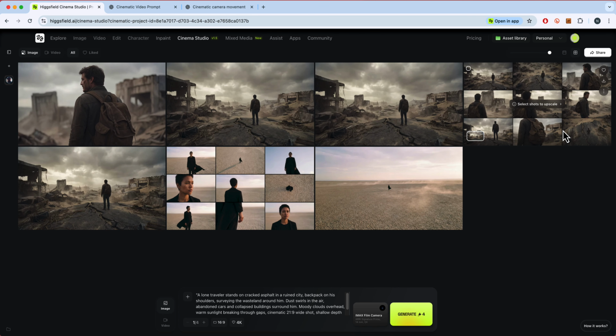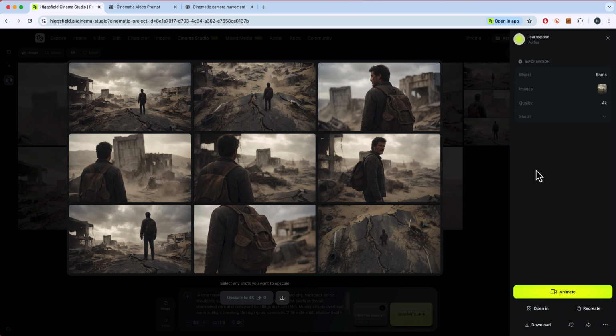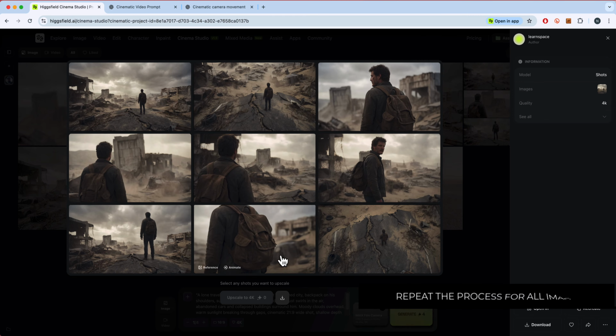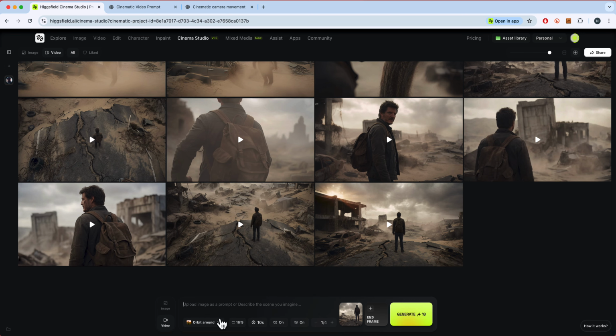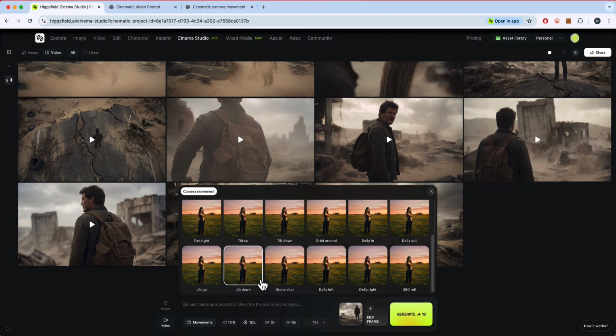So now going back to our shot list over here, we can choose and rinse and repeat the process again. We can choose another image if you want. So let's say, for example, I wanted to animate that. All I have to do is click on the image, either download it, and then you can go to the animation, and then you can add your prompt in there if you want, and you can change the movement to whatever you want. Now this mimics real cinematic motion, just like in a real film.